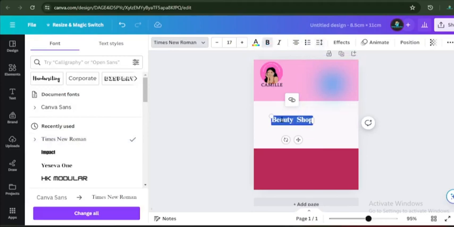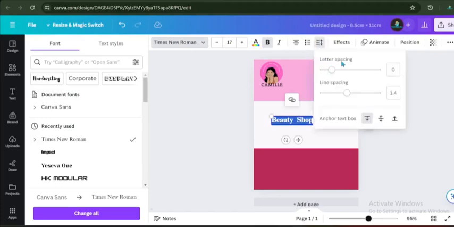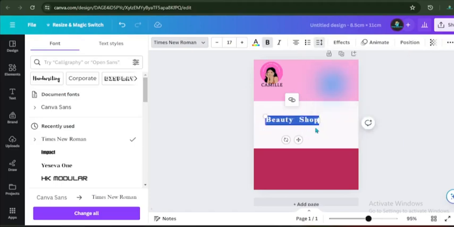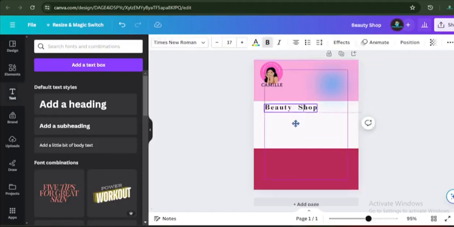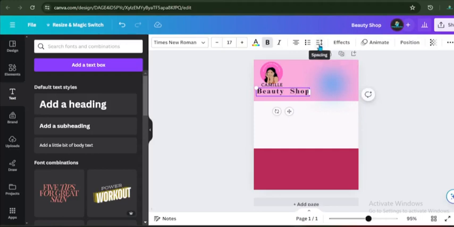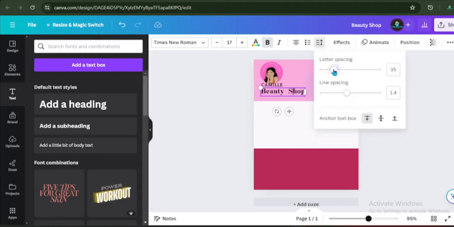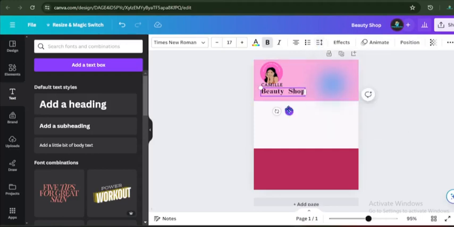And so if you want more space between this text right here, you're going to come over to spacing, okay? So you have letter spacing and line spacing. So if you want that, you just drag it a little. So you can see that there's a space now in our text. So just drag it and drop it where you want it to be. I think the space is small, so just bring it back a little. Okay, it's okay like this.